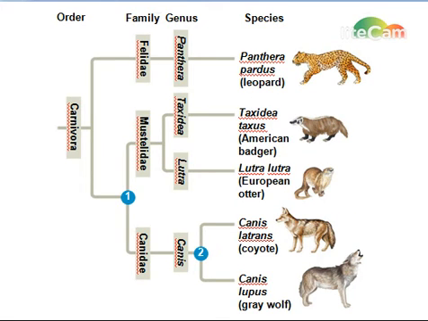Here's another tree that shows the connection between classification and phylogeny. Here we see the sister taxa are right here between these organisms. These species here are sister taxa, and then these two are as well. This is a rooted tree because it shows the original common ancestor. The basal taxon in this case is the panther. It actually diverged early on. And there are no polytomies in this particular tree because we don't have more than two branching off at one point.